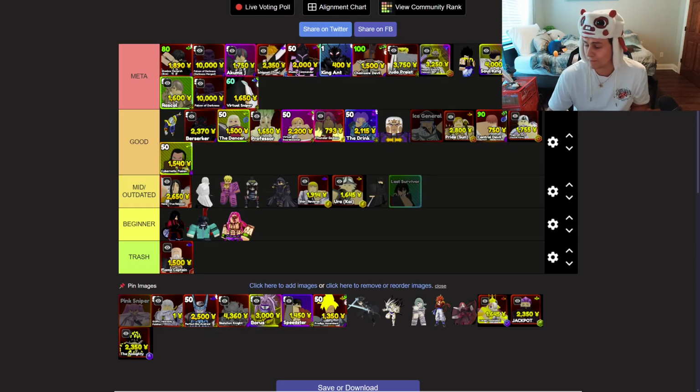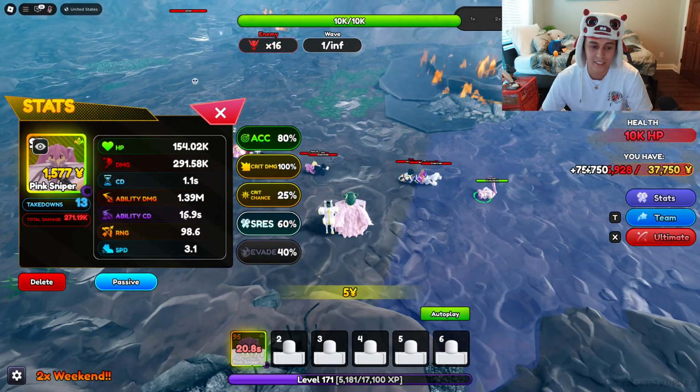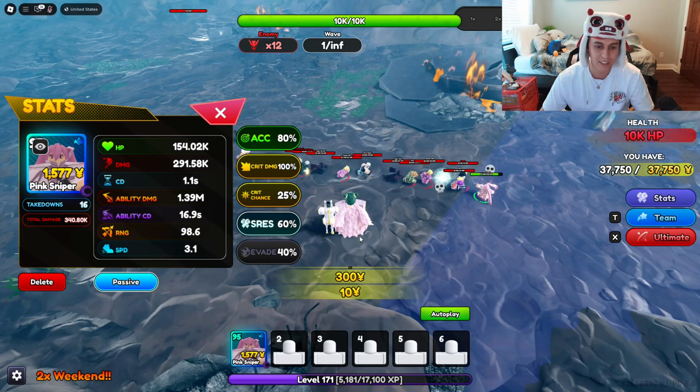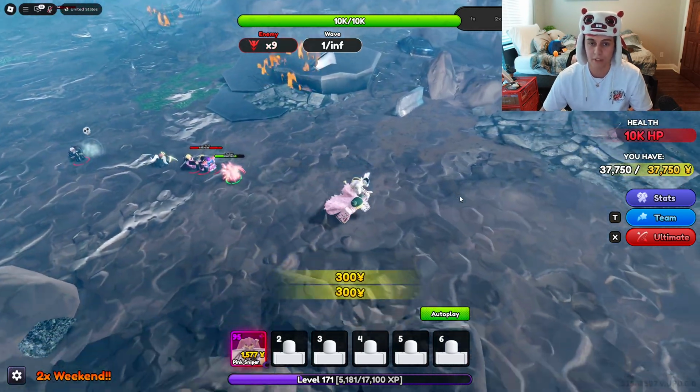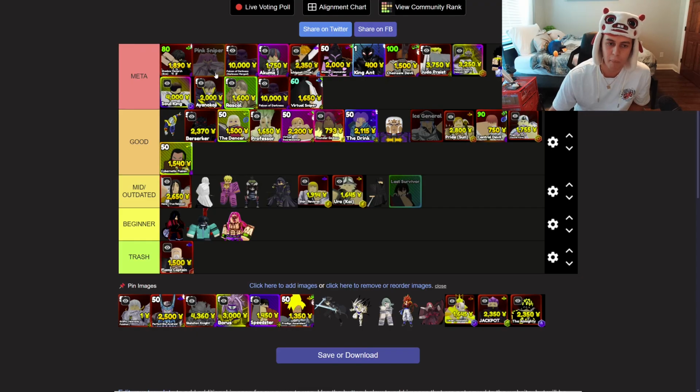Next, we have Pink Sniper. Okay, so Pink Sniper, a lot of you should be familiar. Her damage numbers are insane. You can pause and read the passive. Just know she does a whole lot of damage, and very quickly. She is still meta for sure. Yeah, just because of how cheap she is, I think she has to go ahead of Griffith.